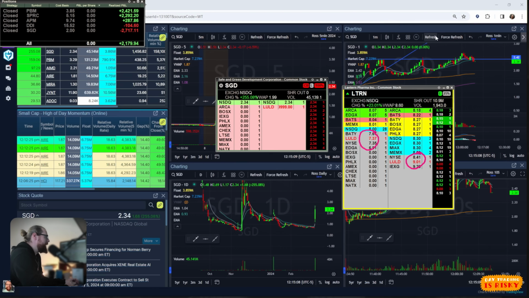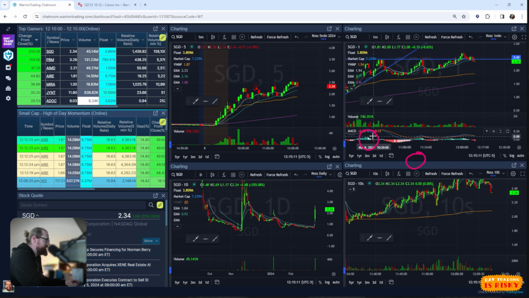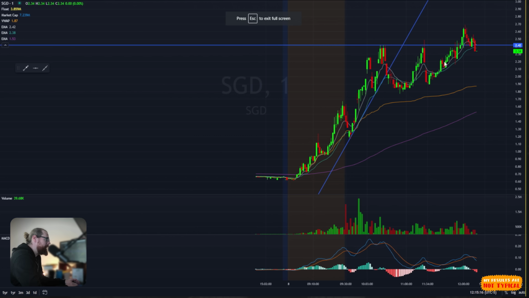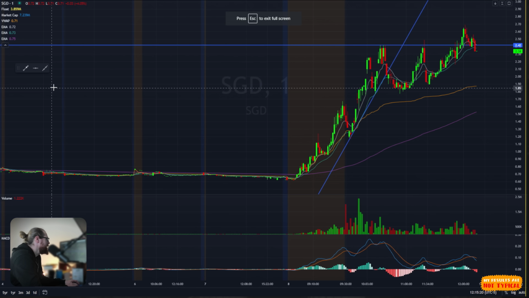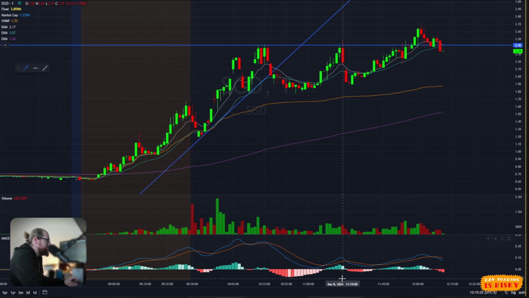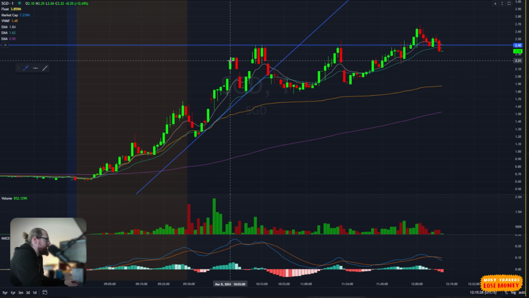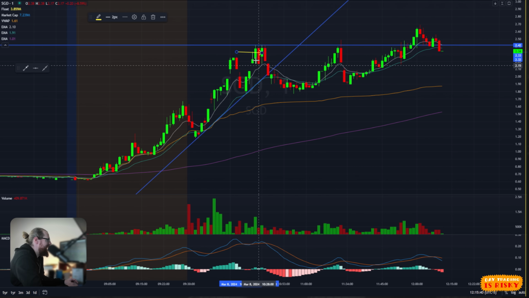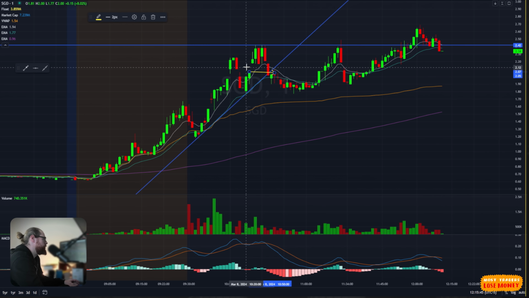So my trade on SGD began when I broke the ice on it as it started squeezing up this morning. And I did get green on it, but then I gave back that profit. I can't remember where my first trade was on it, but I'll show you where the loss was. So my loss was I bought right in here on this dip for a retest of the high, and then it flushed and I was stuck in one halt and a second halt down. I added some more shares on this dip here and got out into the pop, but it wasn't enough to get back to green on it or recover too much of the loss. So that right there was my loss.